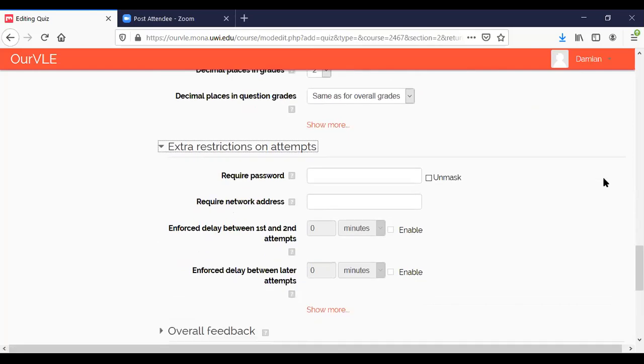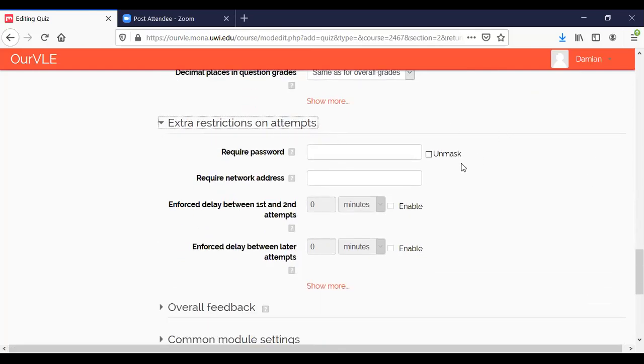Extra restrictions on attempts. So these are ways of trying again to reduce the instances of academic dishonesty. So you may decide to put a password in, and students only get the password when they log in.